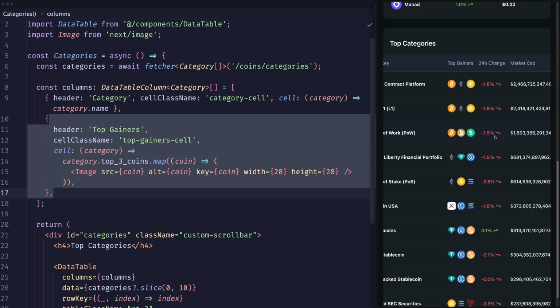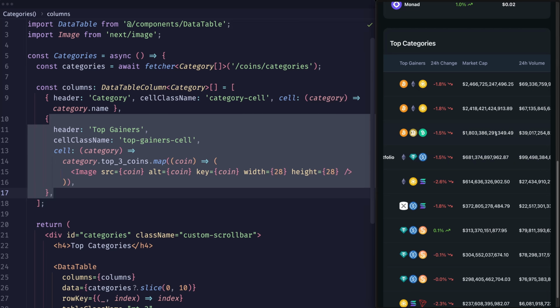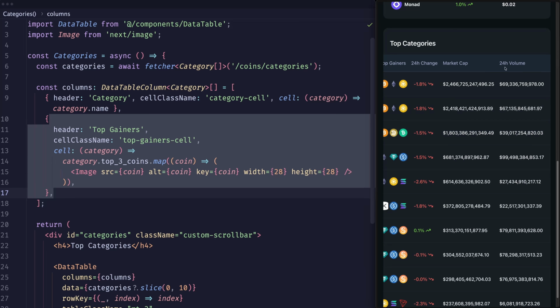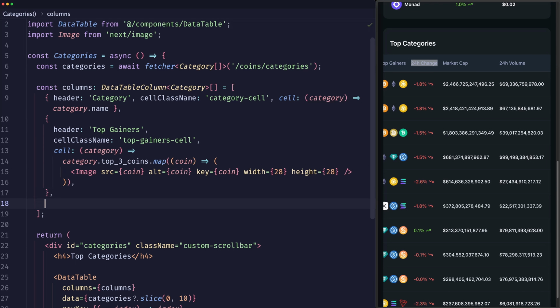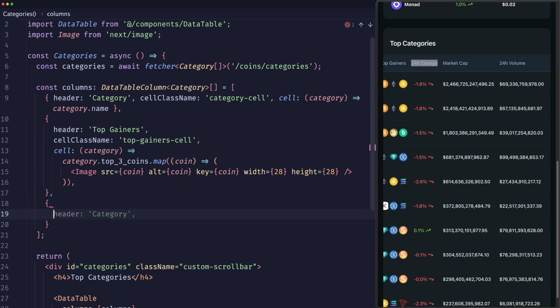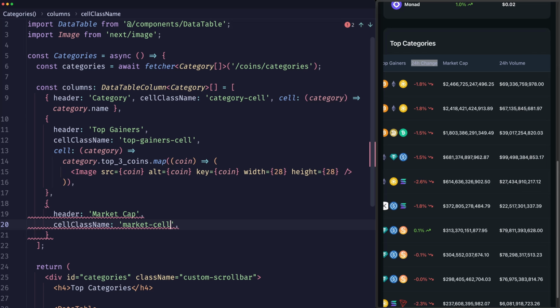And now there's 3 more additional columns that we have to implement. We have the market cap and the 24-hour volume, as well as the 24-hour change. Let's do the market cap and the 24-hour volume first. They're pretty simple once you understand where the data is coming from. So we need a header for the market cap. The cell class name will be market cap cell.